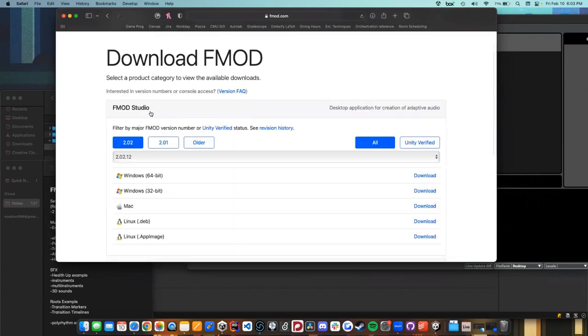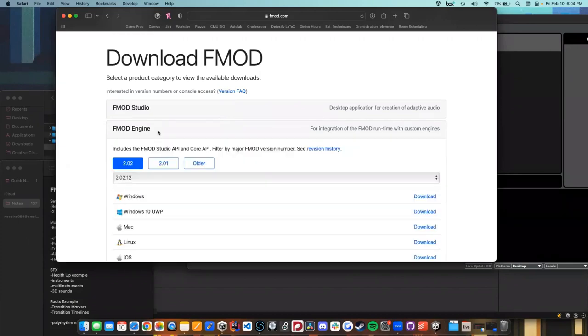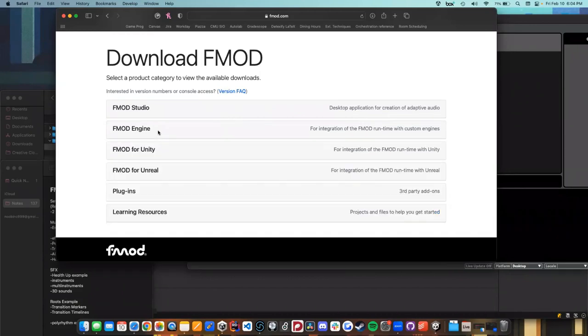Then download FMOD Studio for whatever computer you're using, and also FMOD for Unity or FMOD for Unreal. Or if you're really ambitious, you can integrate it directly into an engine. For something like Godot, there are community integrations that you can download on GitHub.